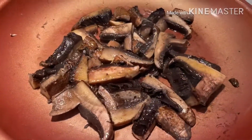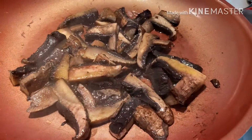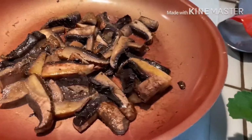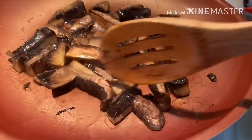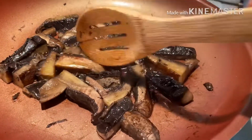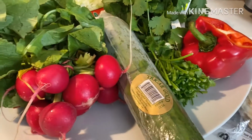See how the water came out from the mushroom, and it looks like it's almost done. It's not even like 2 minutes, and it's cooking down, and the amount of the mushroom that we put in a while ago is now down to probably half size. So there you go. And while doing that, I'm also chopping all the garnishing. And after that, we are going to make our tortilla.